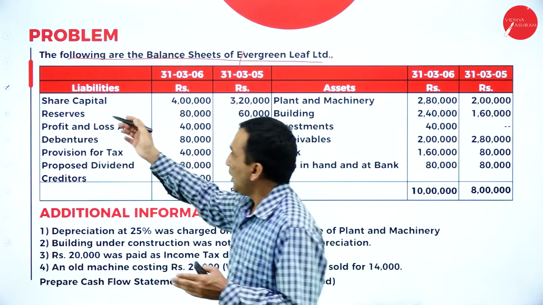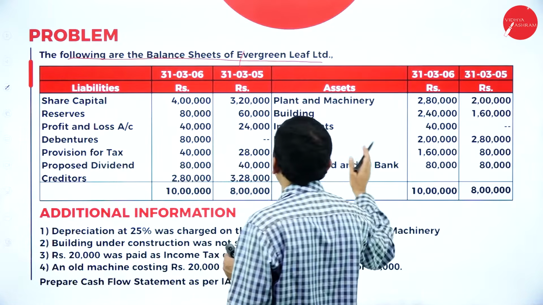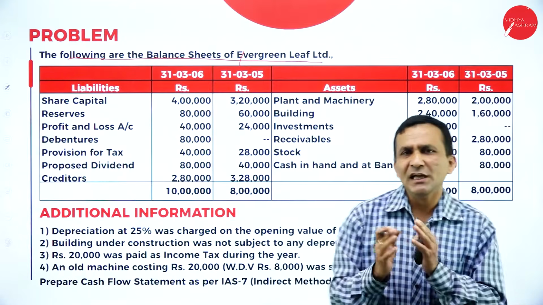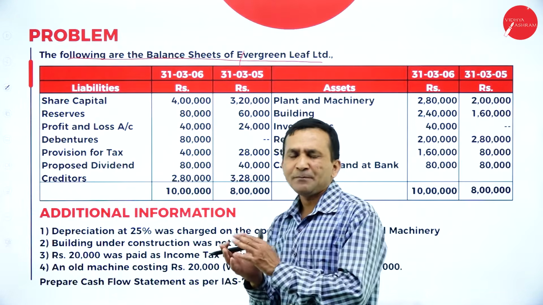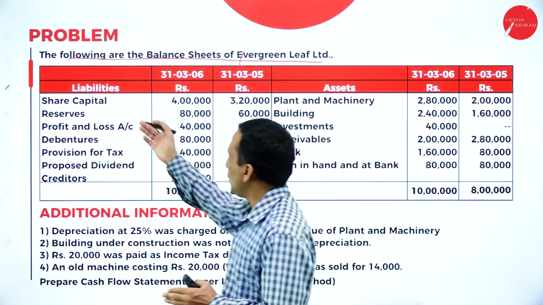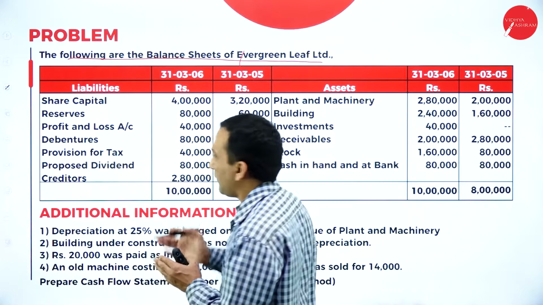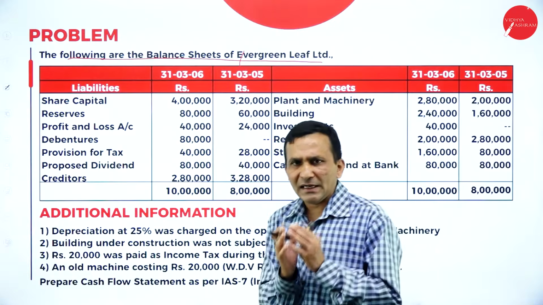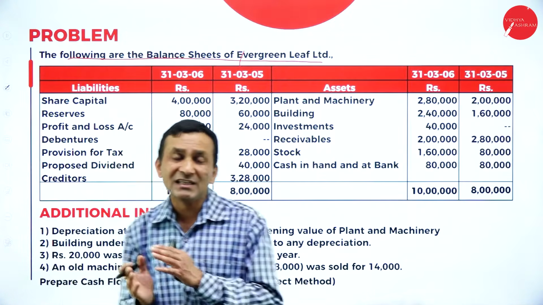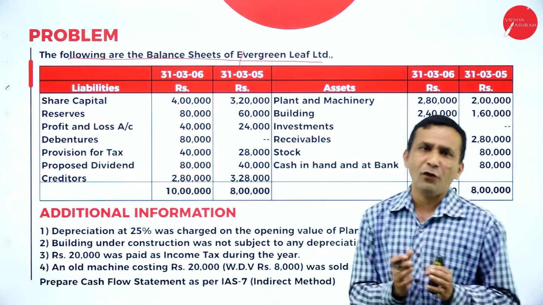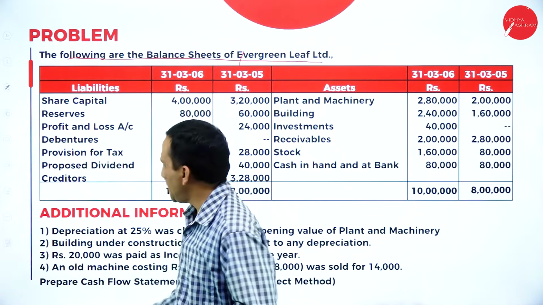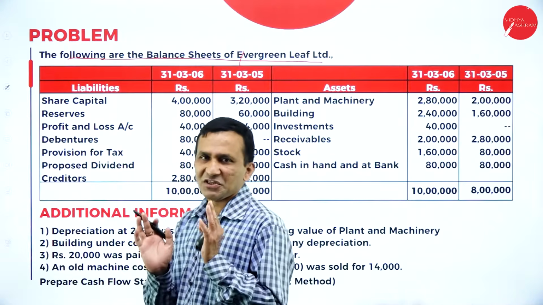With the help of all this information, we need to identify which items come under operating activity, investment activity and financial activity. No doubt there are a number of items. If you know there is a specific format, if the current assets are increased, add or less, we need to refer to the format properly. Apart from the balance sheet, there is additional information given.